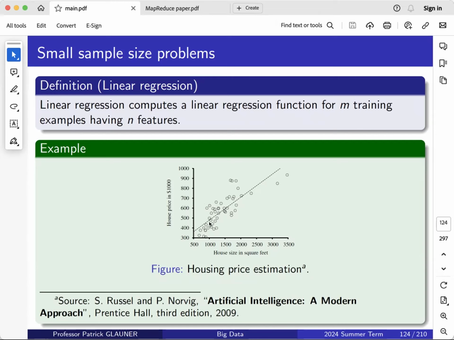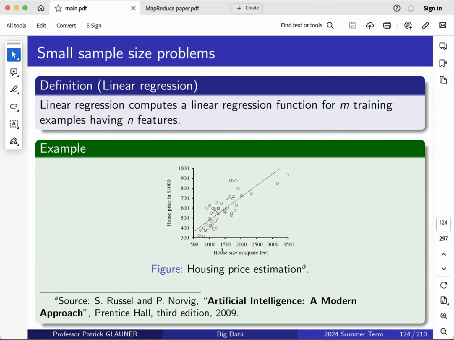If the house size goes up, the trend is that the price goes up too, but obviously this is not a perfect correlation, because sometimes we see the size goes up and the price goes down, because there are obviously many more factors contributing to the housing price. The input is a vector here in this example, or the inputs are vectors.